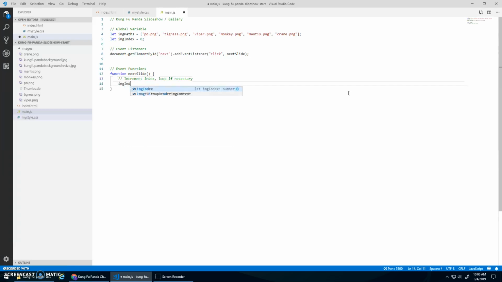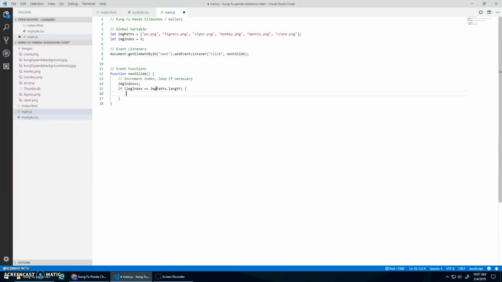So to do that, I will just go imageIndex plus plus. If imageIndex is greater than 0, 1, 2, 3, 4, 5. Although we did learn about determining the length of an array, and that might come in handy instead of doing a hard number here. The length of the array is 1, 2, 3, 4, 5, 6. So if imageIndex equals imagePaths.length, then I know I've gone too far. If there's six things, it's 0 to 5. So if I equal six, I've gone off. If there were 10 images, it'd be 0 to 9. So if it equals 10, the length of the array, I know I've gone too far.